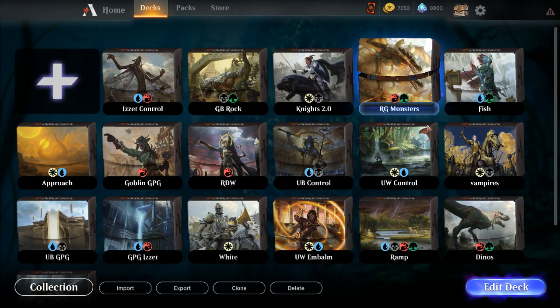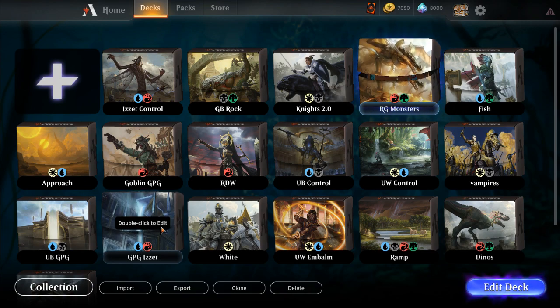Hello and welcome to another lovely day in MTG Arena. Today we're going to take the God Pharaoh's Gift Izzet deck and we're going to enter an event. This is an event that runs to 7 victories or 3 losses, whichever comes first.